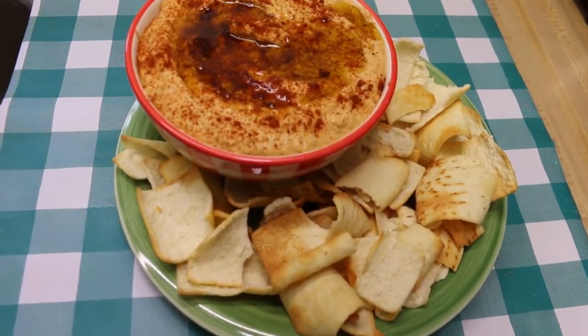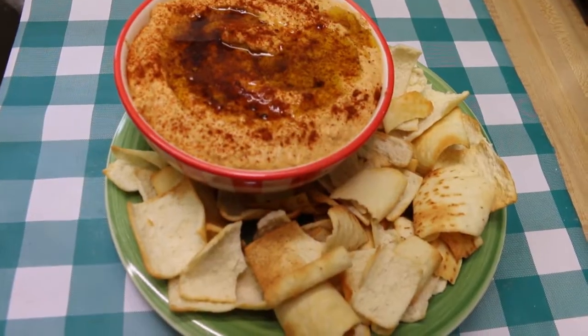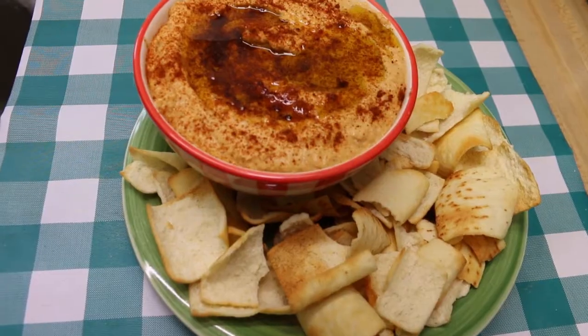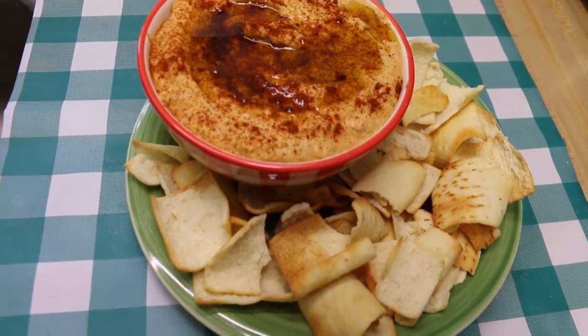Let's take another trip to the Mediterranean. This time we're gonna make roasted red pepper hummus, which is so simple, I don't even think you'll believe it. I can't wait to show you how this all comes together.